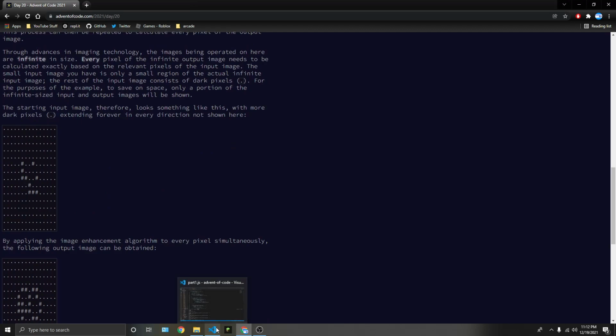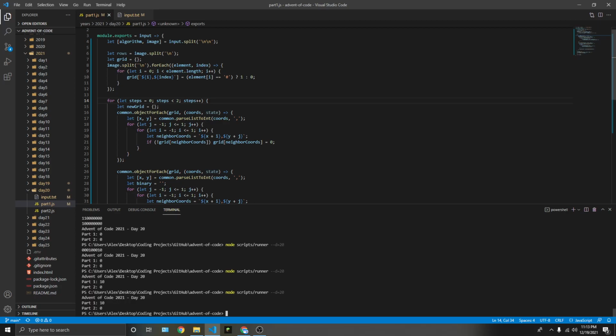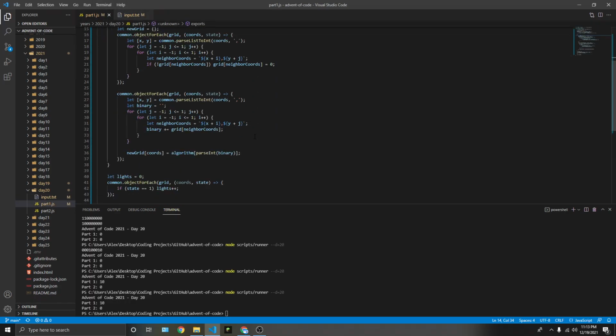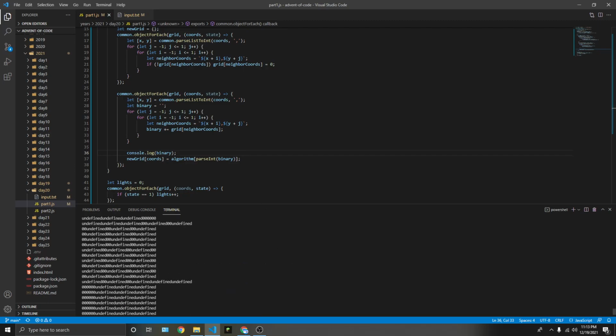So let me see if this is right. It should be right because that's the input coordinate. So console.log binary. Oh, I see a problem. There's a whole bunch of undefineds.